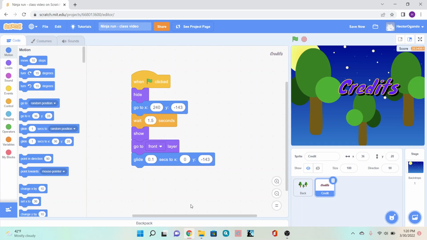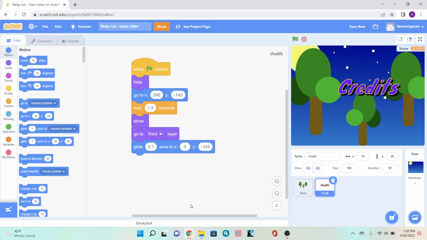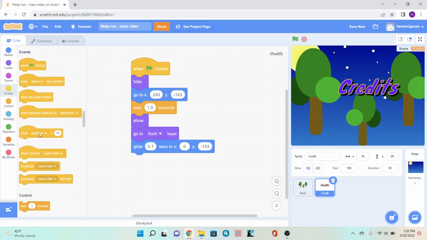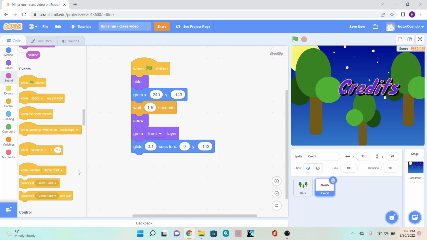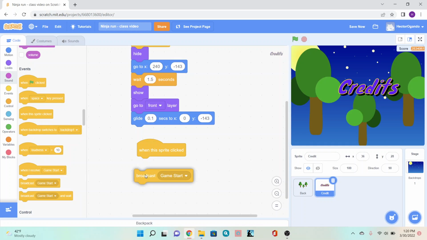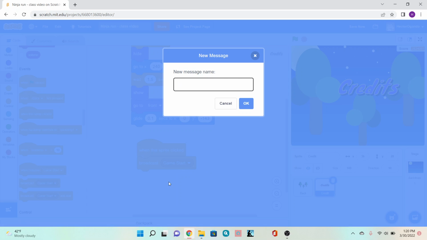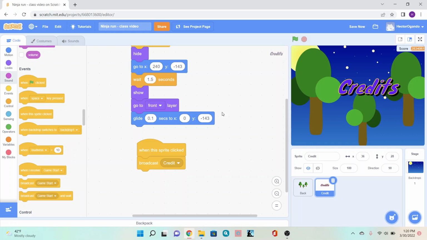Once you're done with that, we're going to make it into a button. In the yellow events tab, we're going to use when this sprite is clicked. I'm going to broadcast a new message, and we're going to call this credit as well, and click OK.